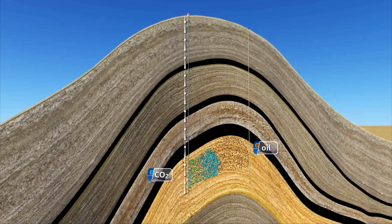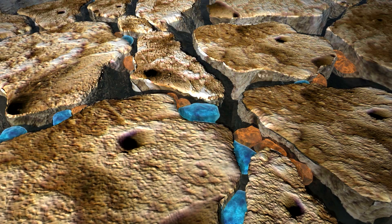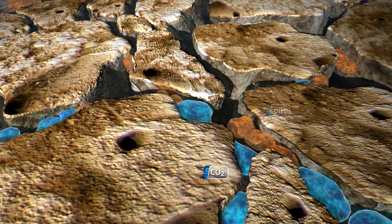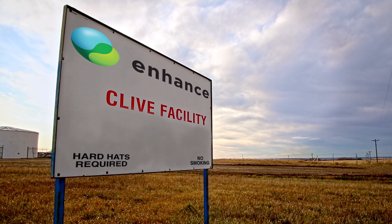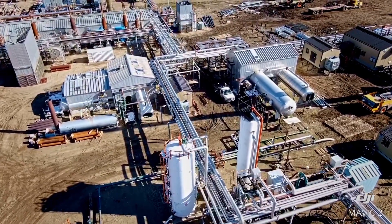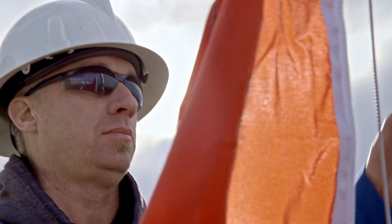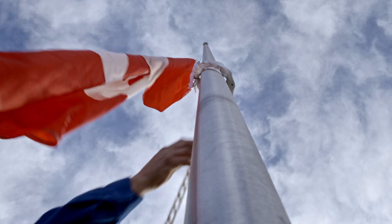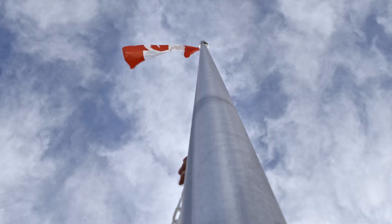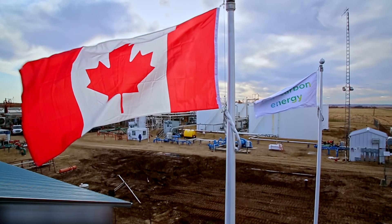It's going to make a big difference to the province, a big difference to the country — it's going to benefit our grandkids. We trap unwanted CO2 forever and produce low-carbon oil; it's a win-win, and it's sustainable. CO2 EOR will be a low-carbon energy solution for generations to come, and it represents the birth of a new industry in Canada. We're creating long-term impacts from an environmental and financial perspective for our neighbors and for the whole country — it truly is a nation-building project.